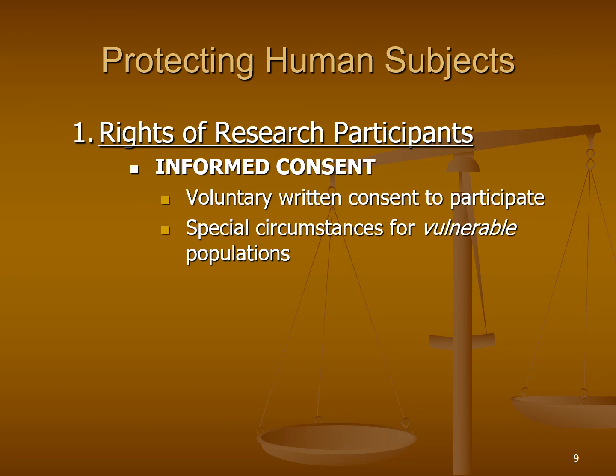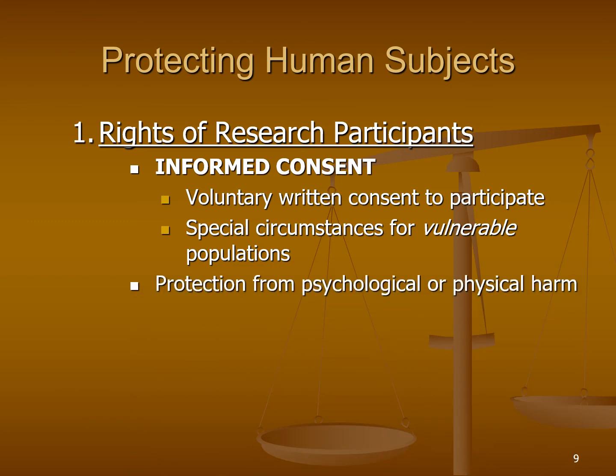And then also you'll notice I say here that there's special circumstances for vulnerable populations. So remember, those vulnerable populations were incarcerated individuals, juveniles, and the mentally ill. So for those individuals, oftentimes you need to not just have their permission or their consent, but also a caretaker's or a guardian's consent in order to make sure you sort of have a backup to really ensure that informed consent.